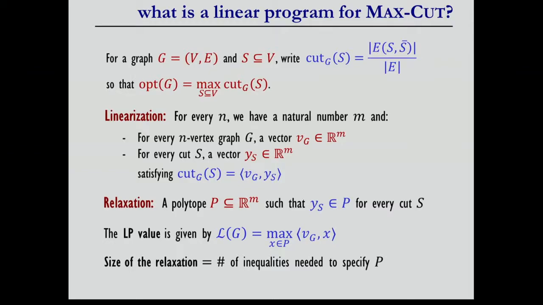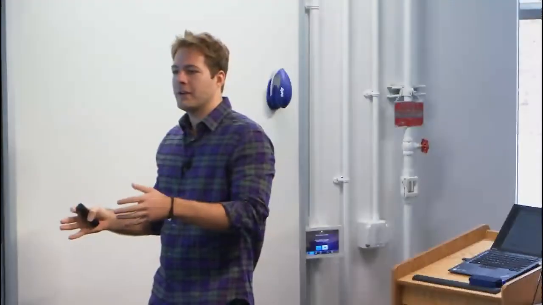Does anybody object? Okay. In particular, for max CSPs, all the relaxations that LP and SDP people try to use look like this. Just make sure the polytope is the same for all graphs, right? It only depends on the number of vertices. Yeah. So you can think about the graph as just being the complete graph, and then the polytope is the same for all the weight functions you give me as input.